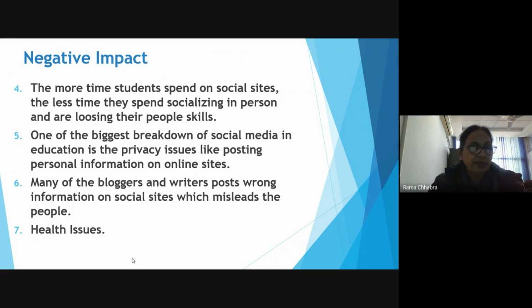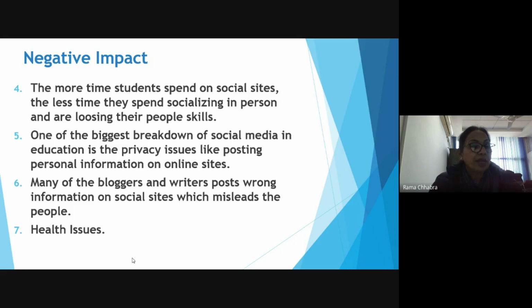They share their very personal and private information, which many times may be used for wrong deeds also. Students and many others start believing strangers very easily and share their private talks, which may be misused. So this is a very challenging task which is being faced by social media. I think privacy is one of the obstacles that has been faced in the use of social networking in education.